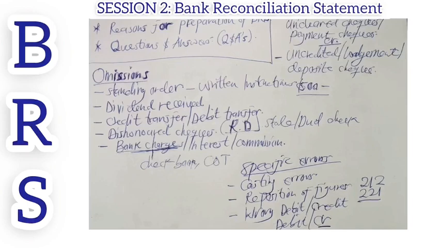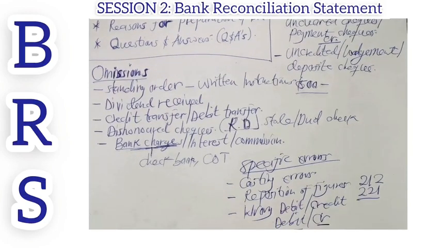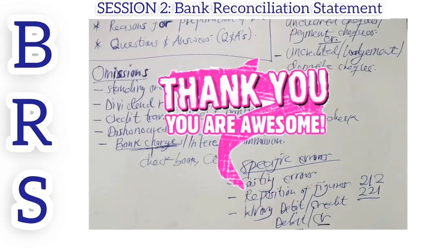So this is where we bring an end to part 2, or lesson 2, of the bank reconciliation statement. In the next session, we will be treating the pro forma for preparation of bank reconciliation statement, the reasons why we need to prepare it, an item of bank overdraft, and how we can treat most of the general errors we have discussed so far on the bank reconciliation statement, so that we can bring an agreement between the bank statement and the cash book balance, and even dive deep into how wrong debit and wrong credit also affect the preparation of the bank reconciliation statement. So stay tuned with us.